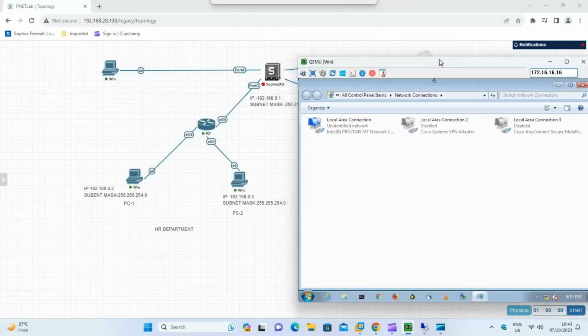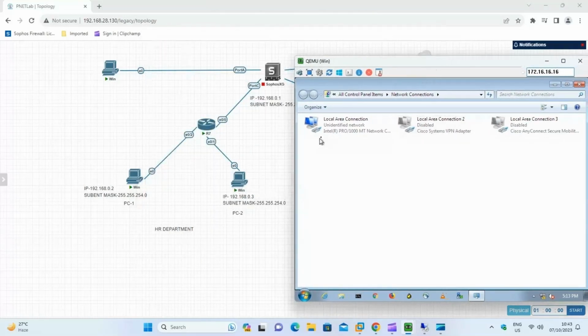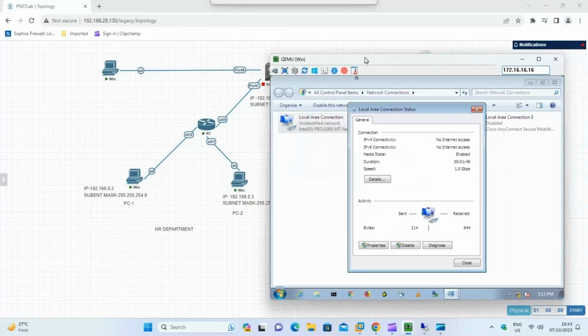This one is the IP address and subnet mask of PC2. Let's assign these addresses to PC2.